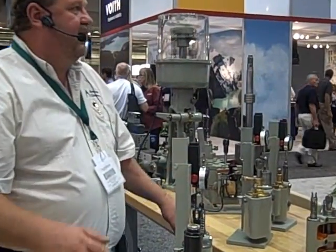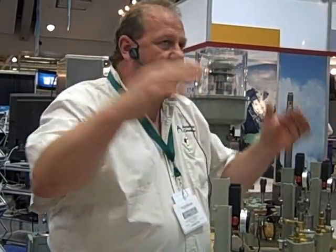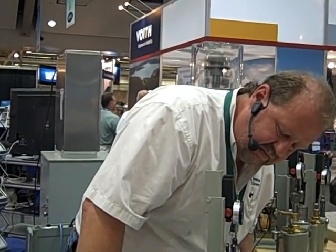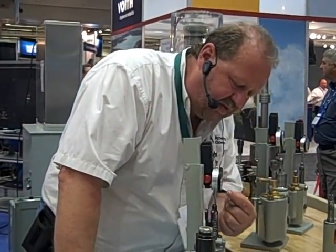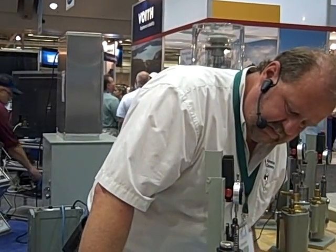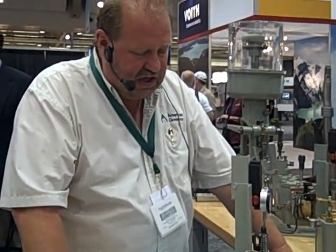Where does the 30-second number come from? It comes from the mathematical algorithm for governing. There's a T sub r in the big long formula, and T sub r has to be greater than or equal to 30 seconds. We're coming up on a minute and we still have to come around to here — so this dashpot is in really good shape.